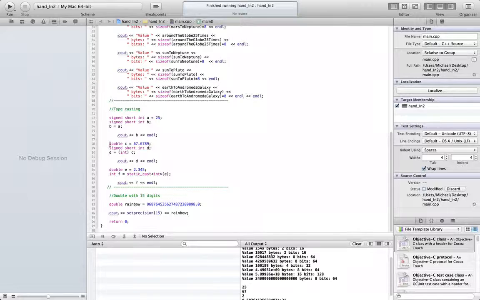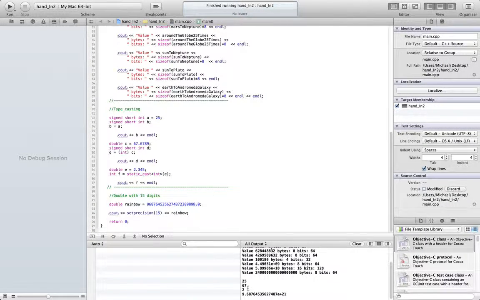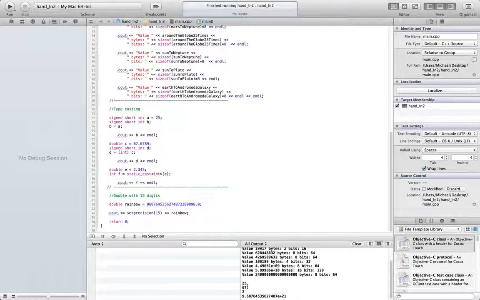Another type is we have a double, which means that we can have a decimal number, and this is stored in c, and we have the d integer, and I set d to typecast this number into an integer so that it will print 67 down here, because it does not allow decimal numbers.